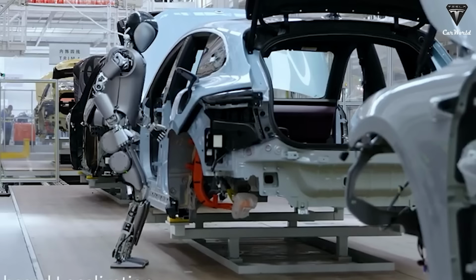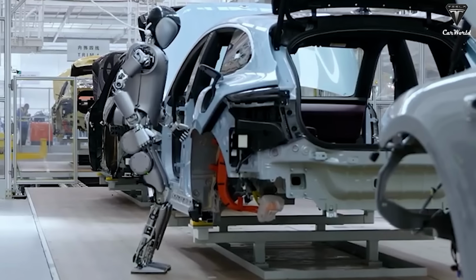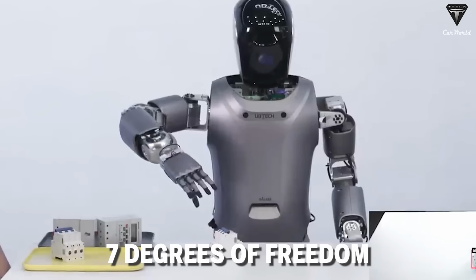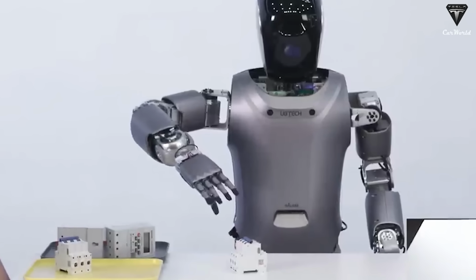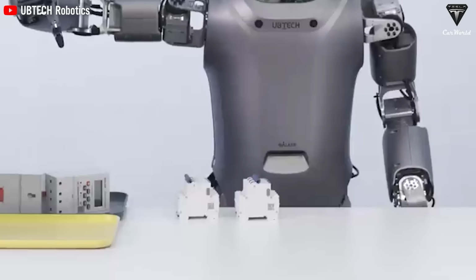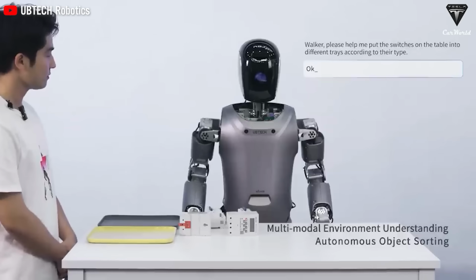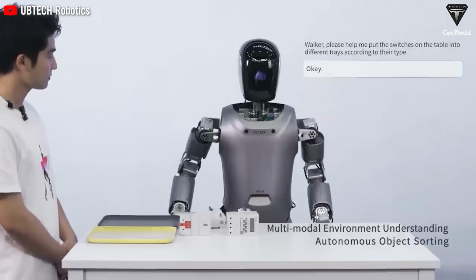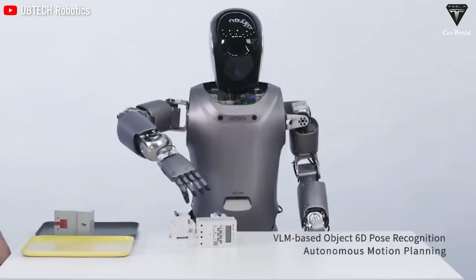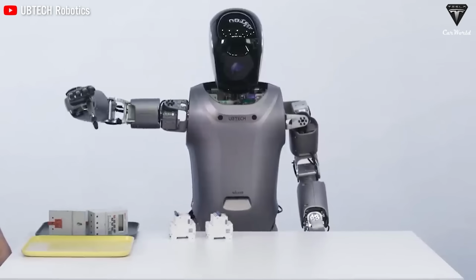The advanced processing unit and complex control system of the robot enable it to efficiently and accurately execute these tasks. It boasts 36 high-performance drive units and over 100 sensors, providing flexibility and mobility across various terrains. Each arm of the Walker S robot has 7 degrees of freedom, allowing for more flexible movement and enhanced obstacle avoidance capabilities. This advanced capability enables the robot's hands to grasp and manipulate objects with precision. Additionally, the Walker S can interact via visual input, voice, and tactile feedback, as well as control smart devices. It features a 5.5-inch LCD screen capable of displaying emotions or programmed to perform other tasks such as video calls.